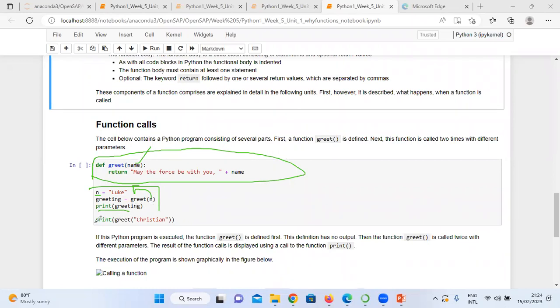Another way of doing it is just to say print, then I invoke greet, then I give it the parameter name. So maybe you look at it and you see how it looks. One more time, for Luke, I define it this way, and this is where I call it. But then I can just call it directly, the way we have been doing with int and input, and then we put a value.